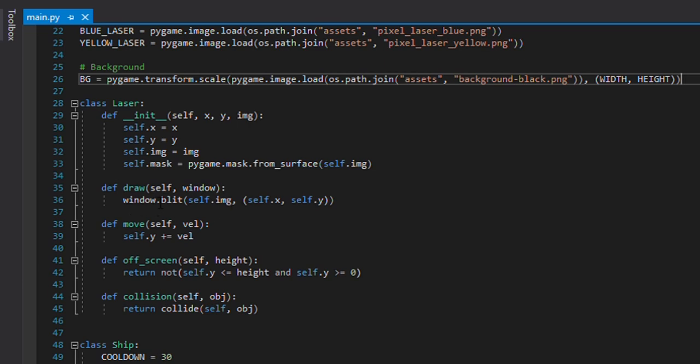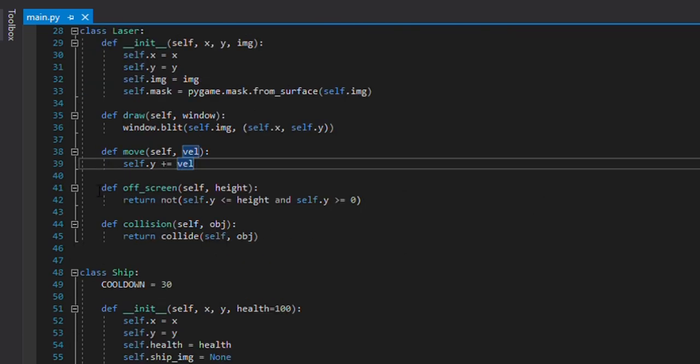The blit function from Pygame is simply used to draw it or overwrite it. In the move method, I am just moving the laser on the y-axis, because in the game the laser will only move on one axis, that is the y-axis, from up to down, not from left to right.